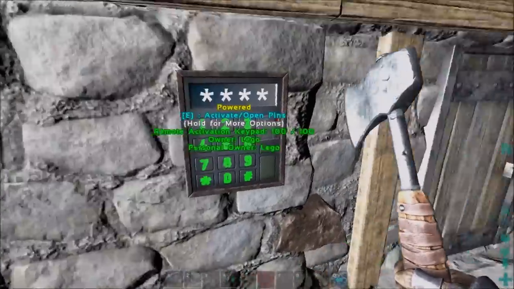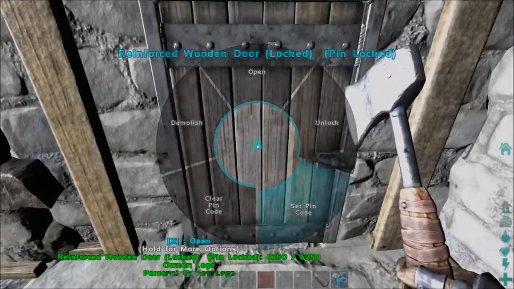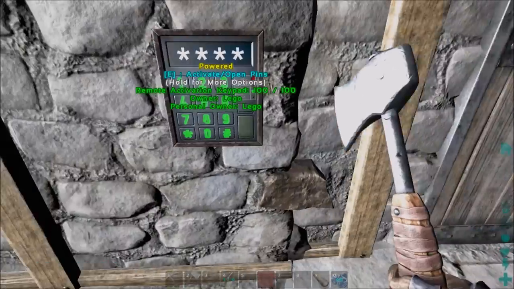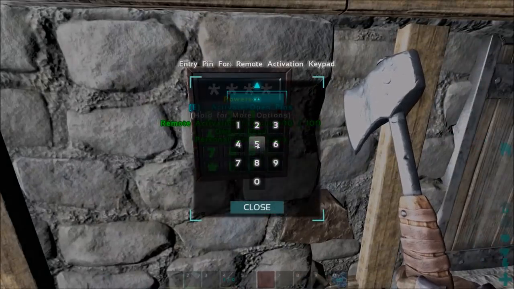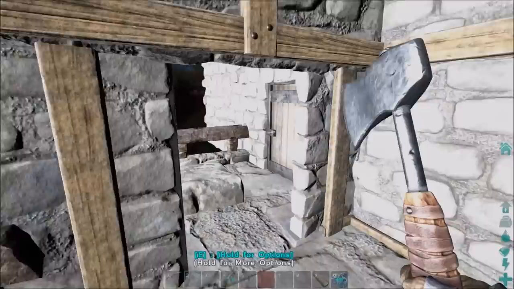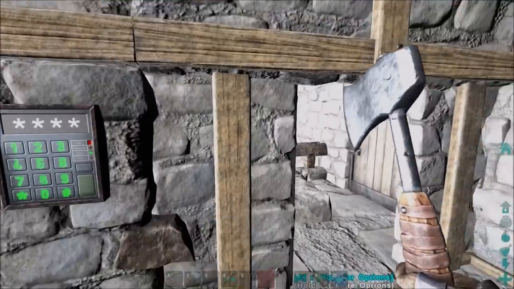So what you do is, say I've got my door. I'm going to go to pin code, set pin code, and I'll go to 1111 for instance. So we go to our remote activation keypad and we type in 1111 and look, our door opens. It's like a little remote keyway to get into here. It's pretty cool. It kind of shows a little access.